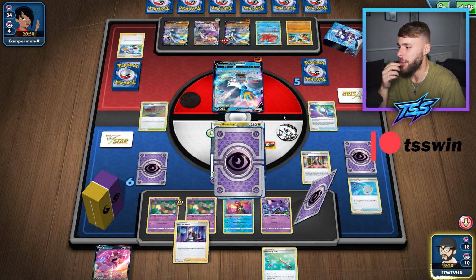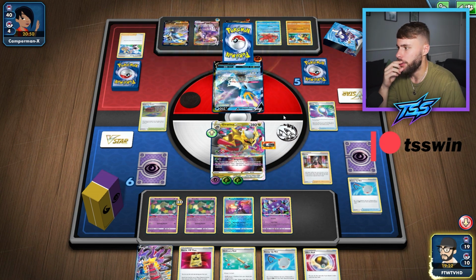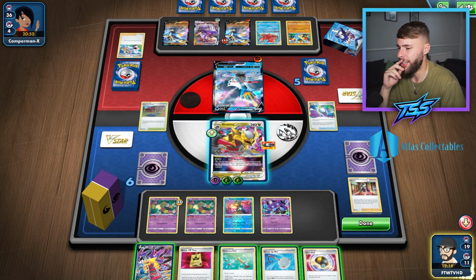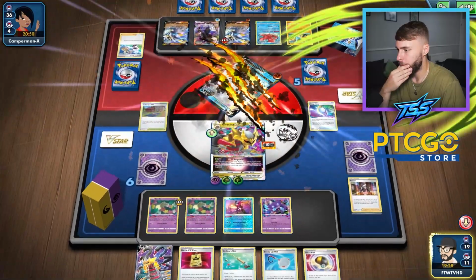Let's Marnie them. Let's do it. The Giratina ain't going down. I need energy. Okay, that's not looking good either. Damn, that hand is trash. But it's fine. We've got Lumineon to get us out of it, so that's okay. We're just gonna Lost Impact here.